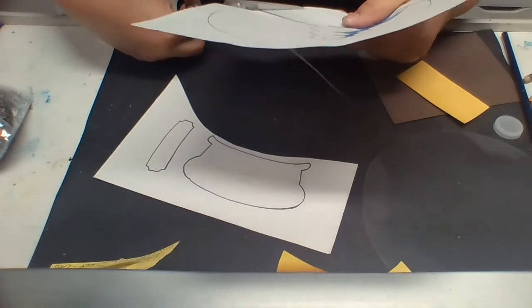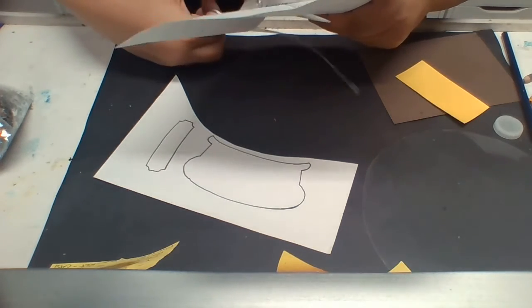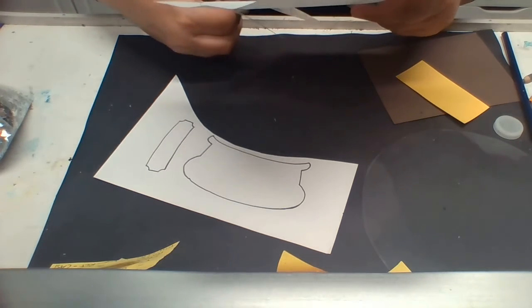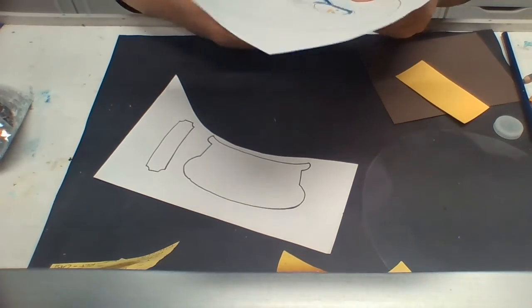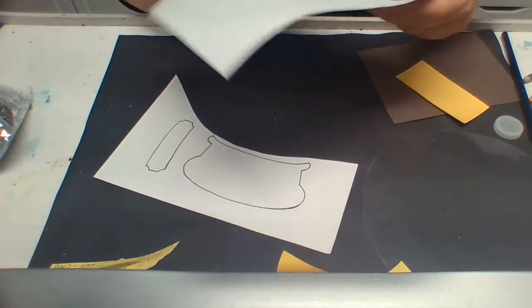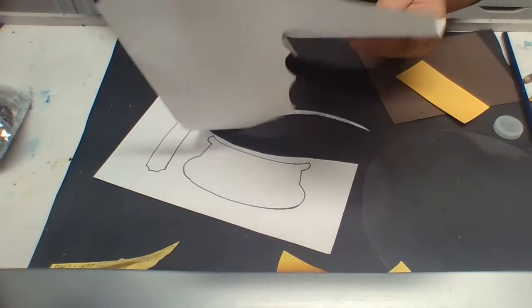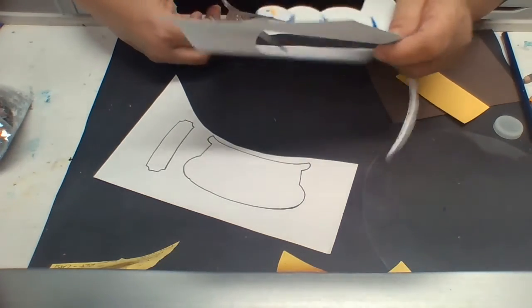And if you can't cut and you need help, please have somebody help you. It's always fun to have help. Two heads are better than one. Teamwork is the best work, I always say. And don't worry about being perfect. We like all the changes, the imperfections. They make everything so much more interesting and even more beautiful to look at.